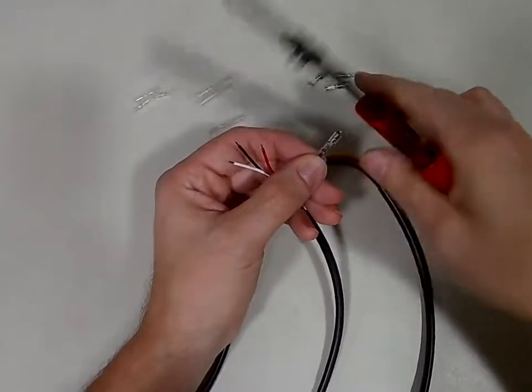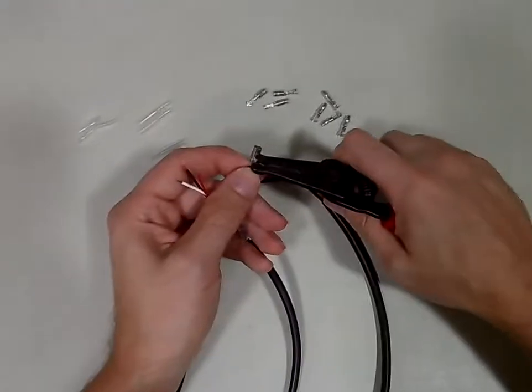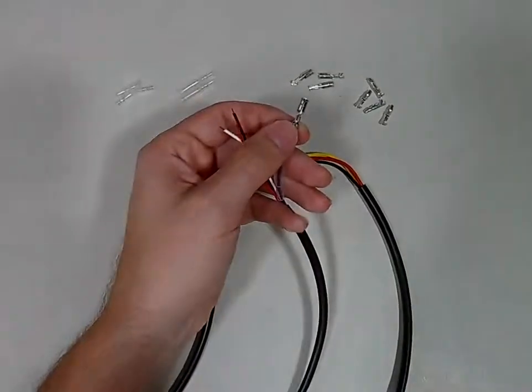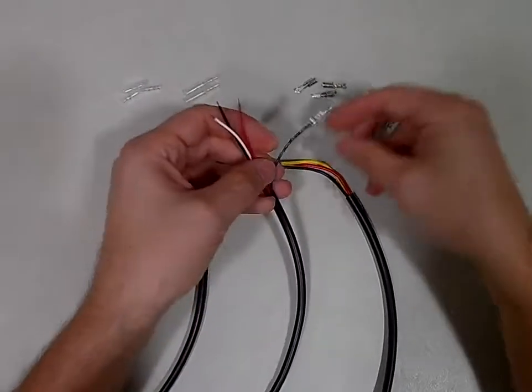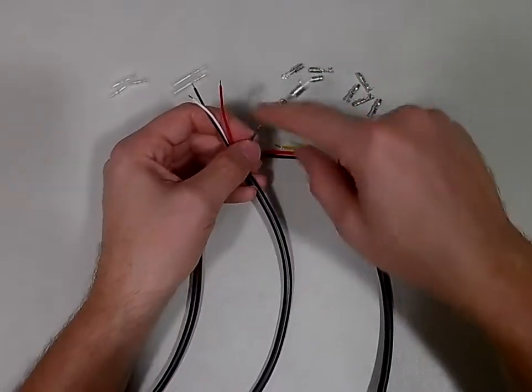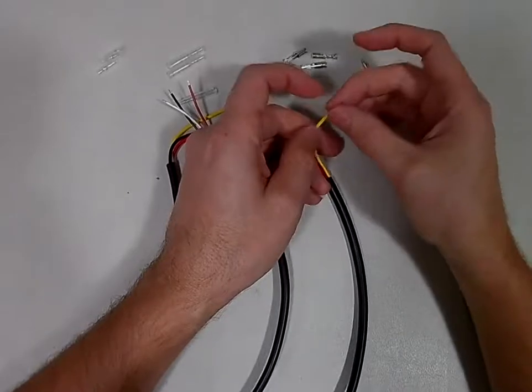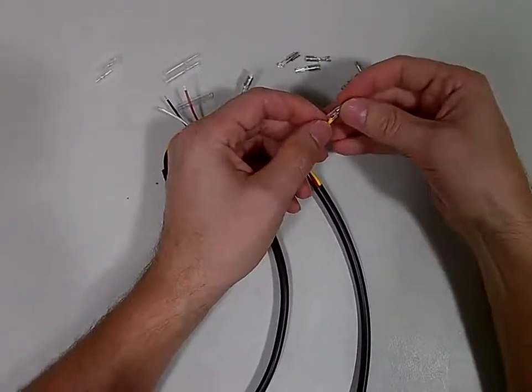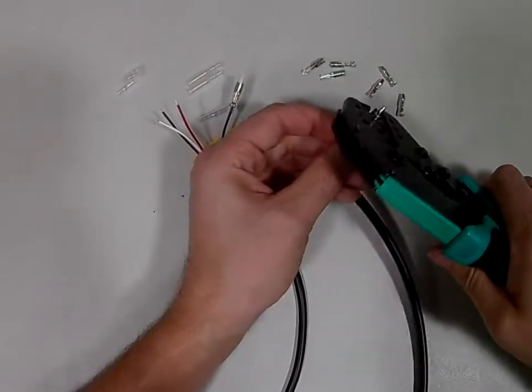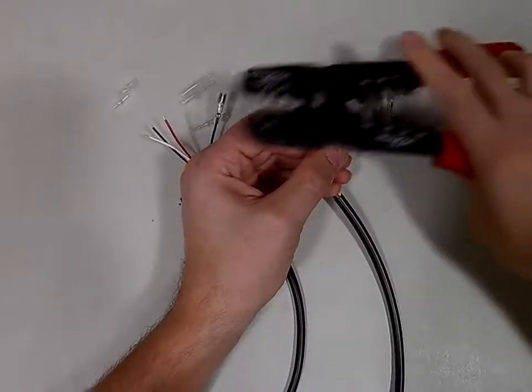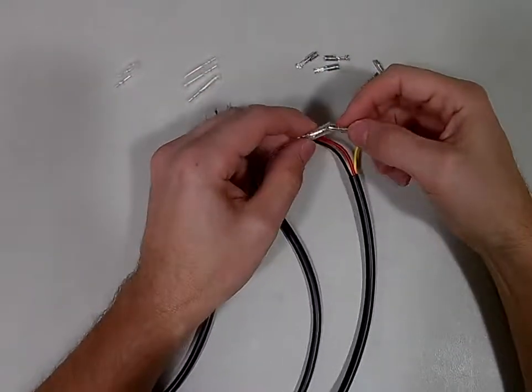It's another style crimper, an open barrel type crimper. Again, if you don't have a proper crimper you could use a pair of pliers and fold the wings over, or you can solder it. It's better to use an open barrel crimper tool if you have it. Okay, so that's the output. We've got a female on there and it's going to connect to the gauge side, so we're going to put a male on the gauge side. Let's slide a male sleeve over that. Okay, so that would plug in there.